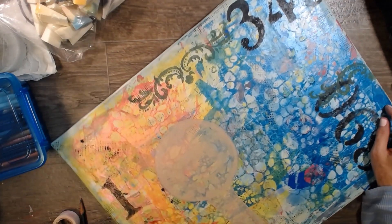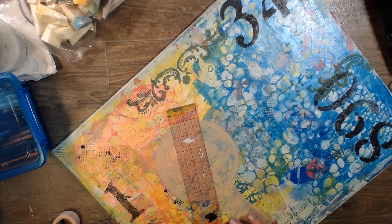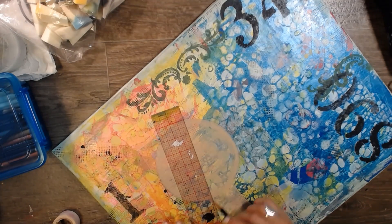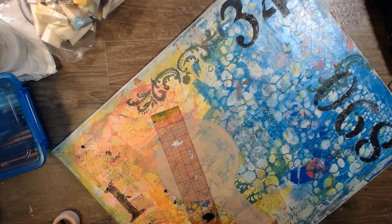So I want her eyes to be — see now I'll have to paint over that, that's okay. Her eyes are going to be — her head is going to be more this way now, just a smidge. I'm just going to do the smidge. I don't really need to do the whole thing — just real lightly.